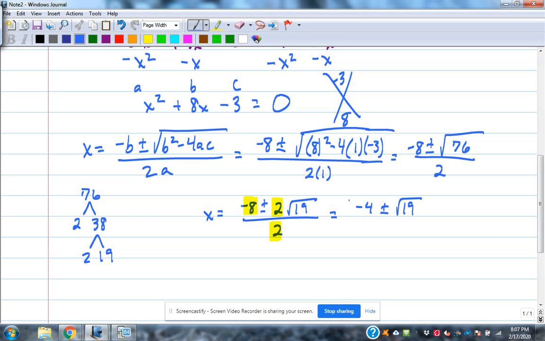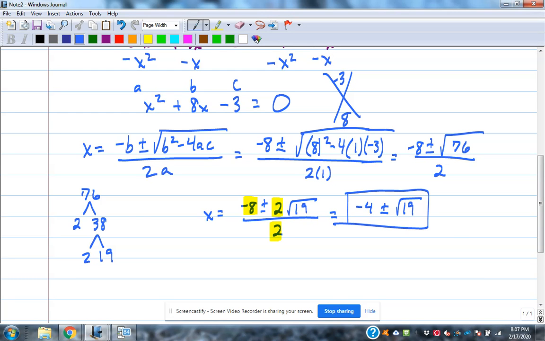Technically, it's over 1, but is either one of those negative 1? Definitely not. So I'm going to keep both of those answers. Those are the solutions to that problem. They won't always be that weird, but keep in mind, we're solving quadratics when we get there. We should already know how to do those.